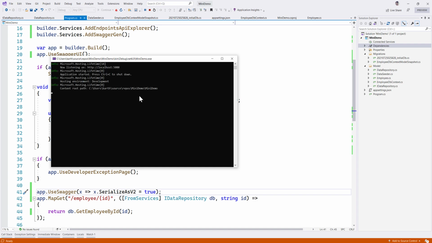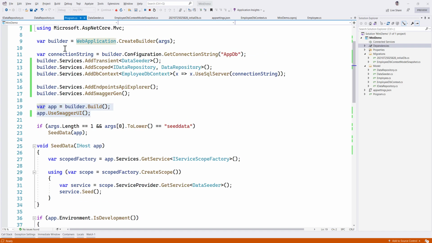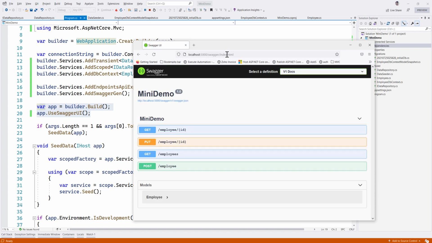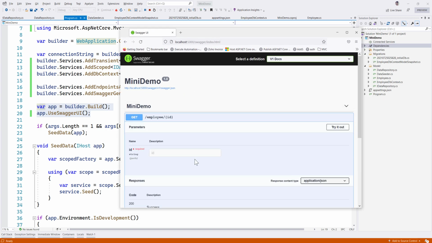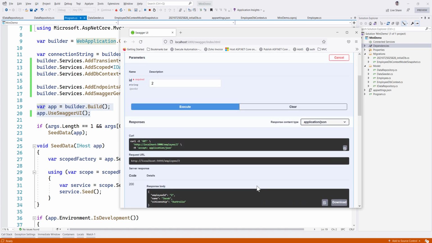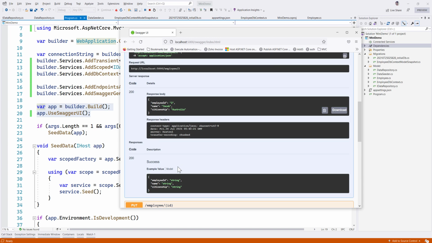I'm going to run the code and I will show you how the Swagger is going to come up over here in the documentation. You can see that we don't really have anything at the moment, and this is the only line of code change that we have made. So let's try accessing the swagger/index.html file. And you can see that, bingo, we get this version coming up, which is version 1.0 for the mini demo. And we get this nice little Swagger API from SmartBear. Now if I do a Try it out, for example, if I hit 2 and execute, you should see an employee coming up, which is going to be this one, 2 Jacob from Australia.